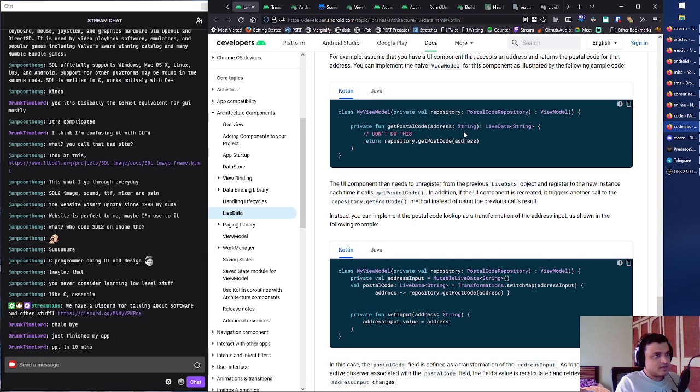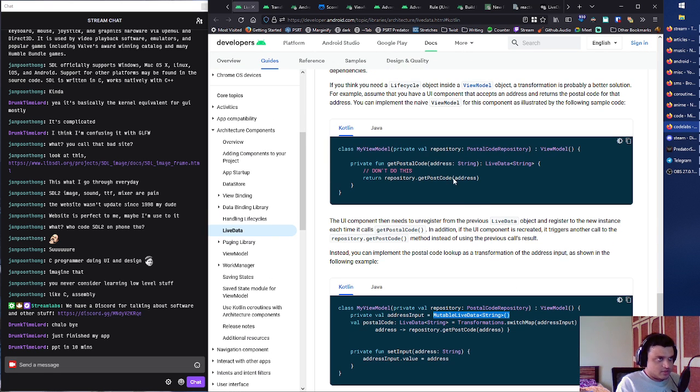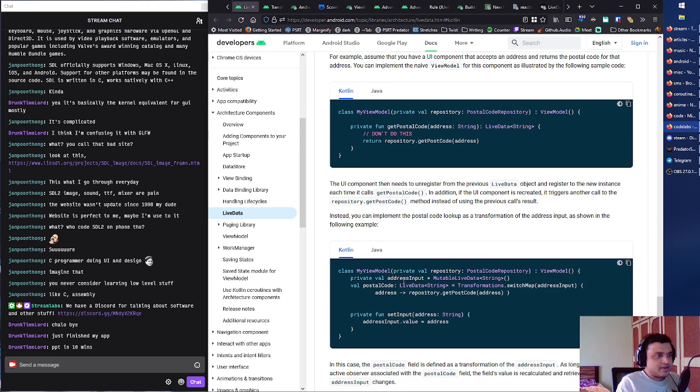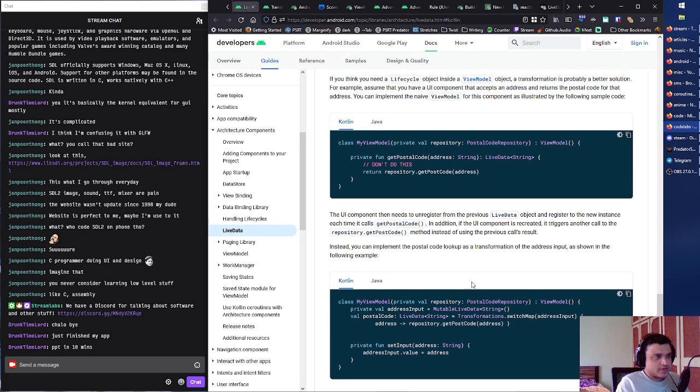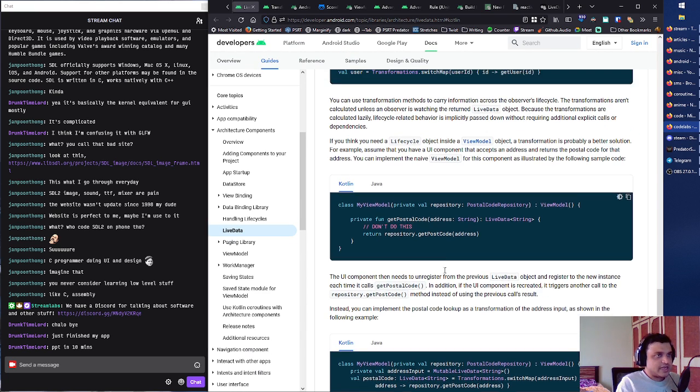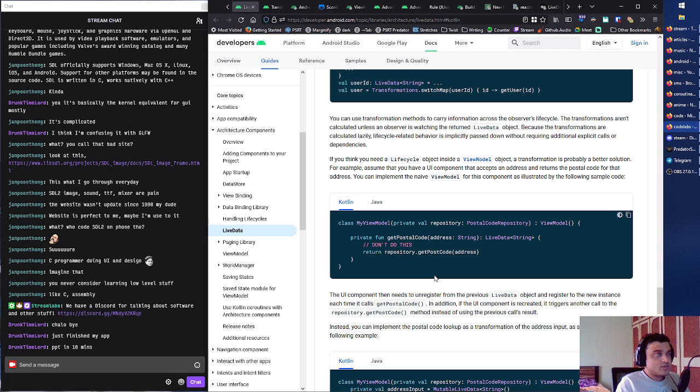I just don't understand, like, so you had a live data initially. You didn't get passed in a string, because these two are completely different in terms of signature, right? This one is taking a live data and transforming it into another live data, which is understandable. This one is not. This one's taking a string and creating a live data out of it. Just taking an address live data and transforming it into a postcode live data, which is fine, but what's updating the address then? Where's the address coming from? I don't know.